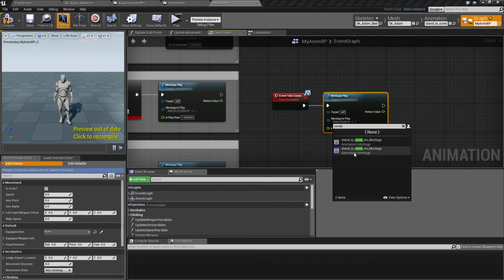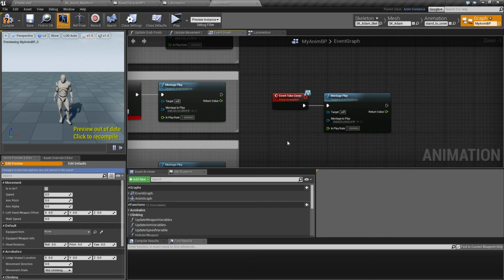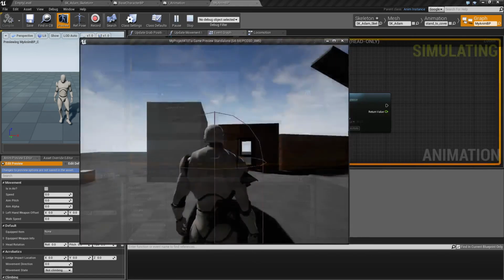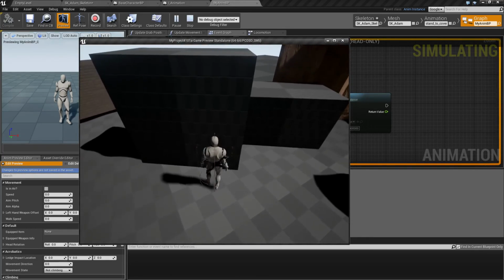What was it called? Stand to cover. Why do we have two? Okay, great. This one. It's gonna be okay. And for now, let's see if this works. So we're gonna go up to a wall, and then we're gonna press crouch.